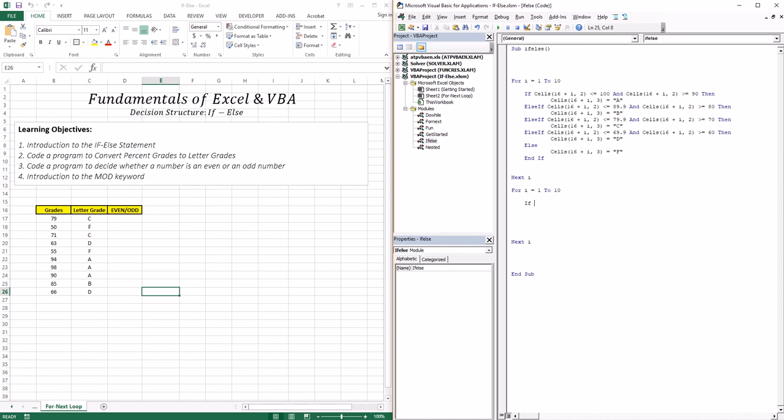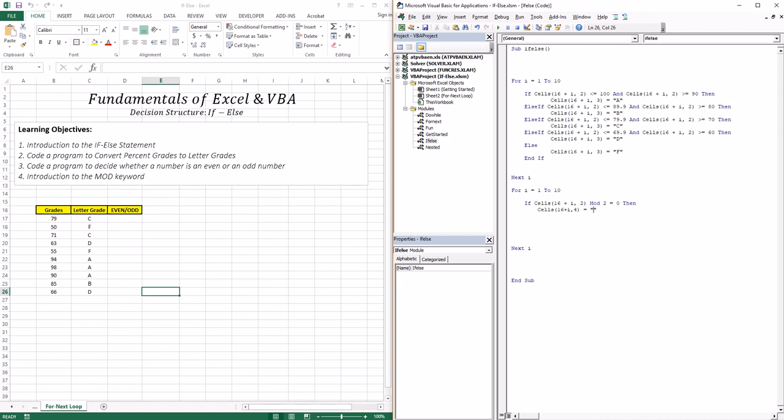So we can use this as our criteria to figure out whether or not these numbers are even or odd. So I can say If Cells(16 plus I, 2) Mod 2 is equal to 0, which means I don't have any remainder, I'm going to say it's an even. So Cells, in this case, I have 16 plus I, but now we're on column 4, and I'm going to say "Even".